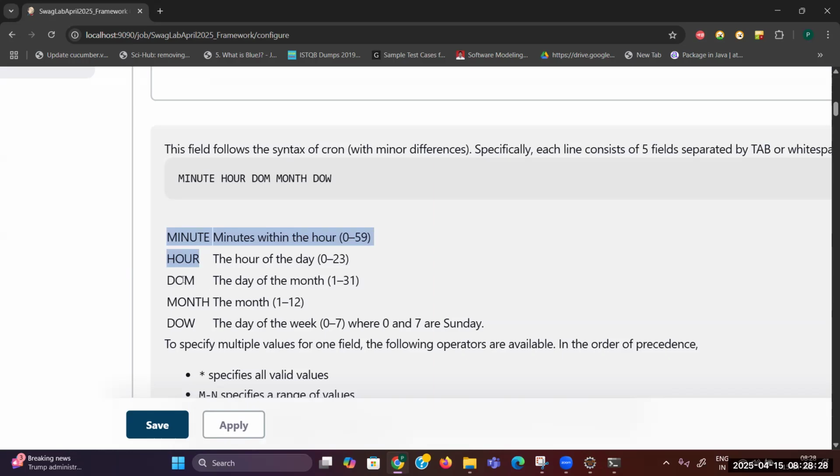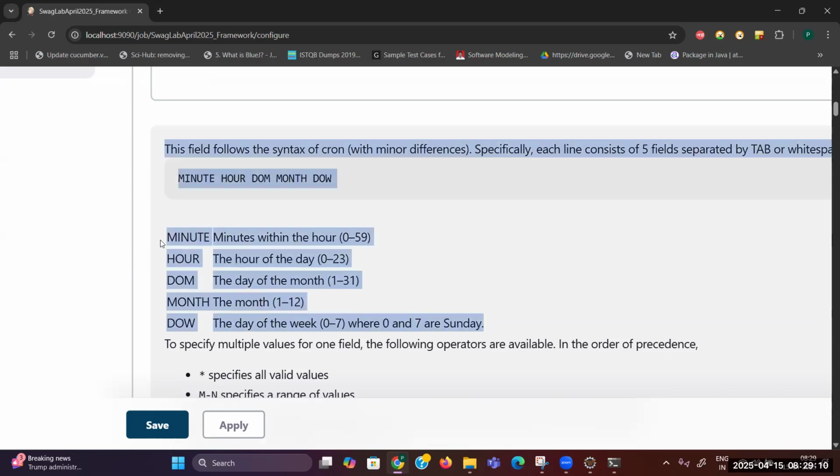Correct? Day of the month. In a month, if you assume 30 or 31, you will get the total days. So 1 to 30 or 1 to 31, we can consider a day of the month. How can you read a month? They have given the parameter 1 to 12, means total 12 months are there. So either you can pass any single month, and on that month, on that day, or at that particular time, your build will be automatically triggered by Jenkins. Clear? Plus they have given day of the week. Yes, in every week, 7 days are there. So 0 to 7. Correct? 0 to 7 we can start, and they have mentioned 7 is Sunday. Got my point? So these are the cron expression fields they have given.